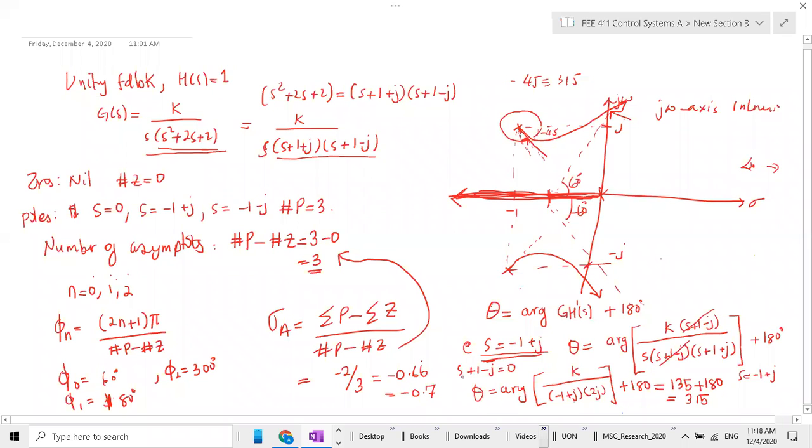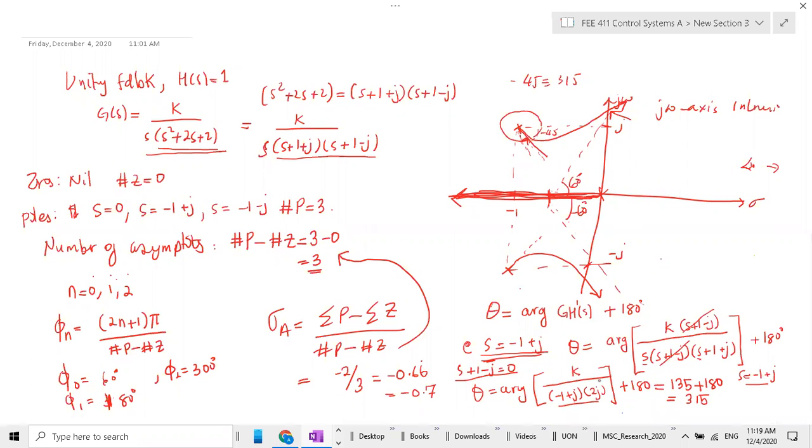This point is the same as this. Understand? So we don't want the angle contribution of it. That's why we multiply by S plus 1 minus J to remove this, so that they cancel. You understand? So the remaining... But we are calculating the argument at that point where we are excluding its contribution. So we substitute the S's here and here to get it, and then the argument plus 180.